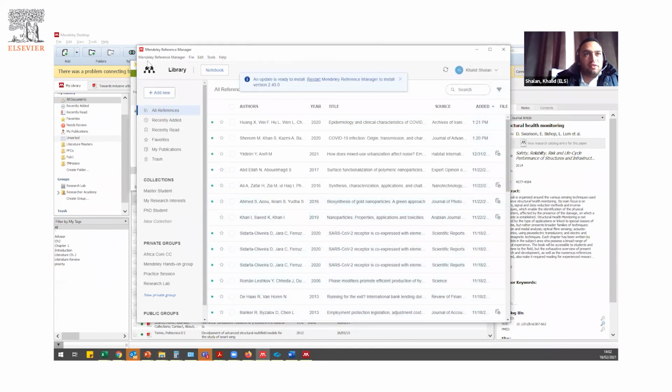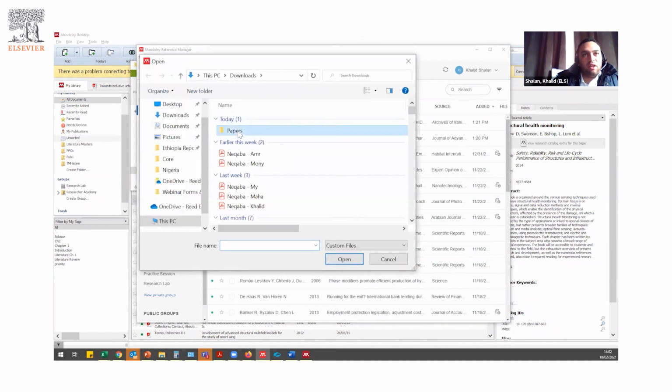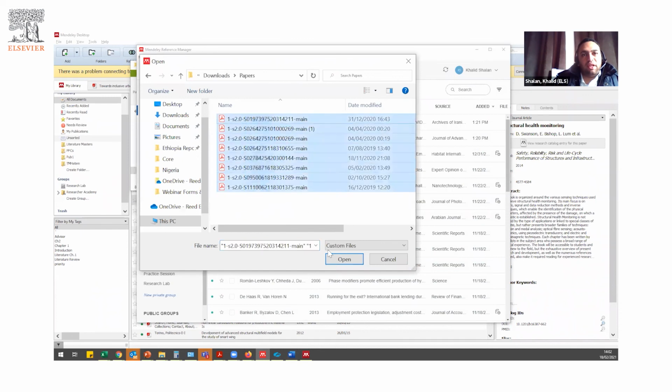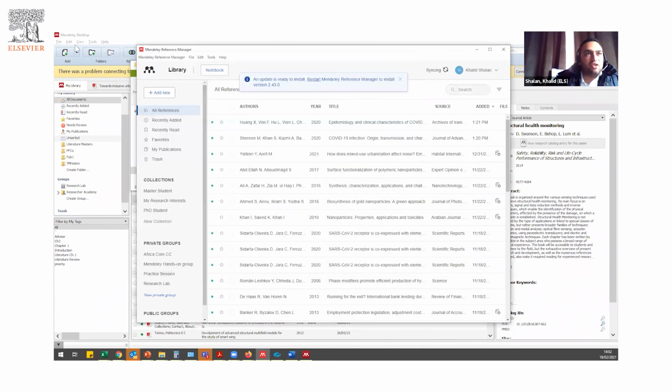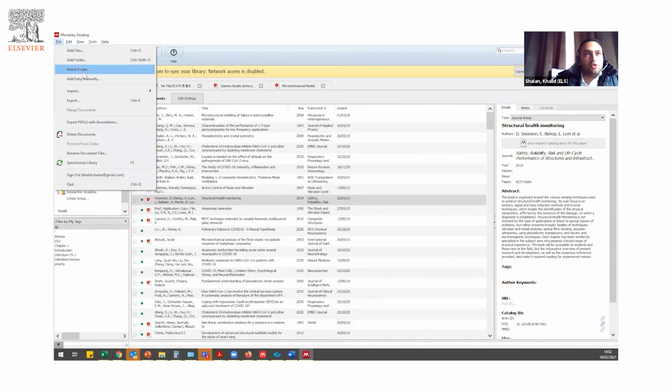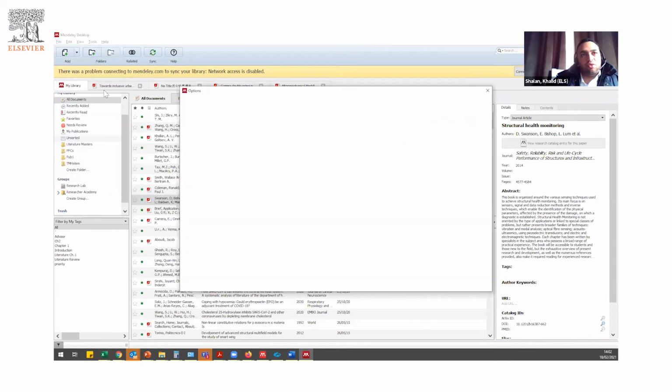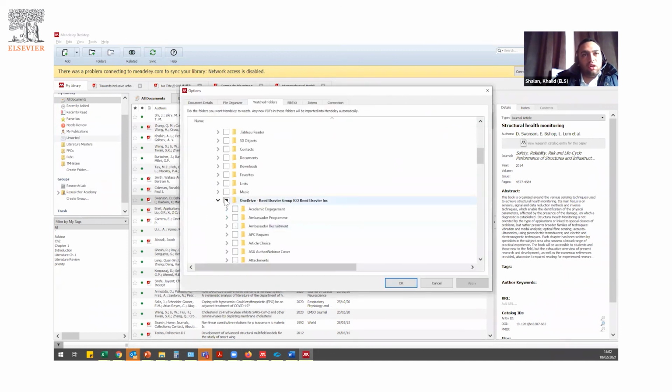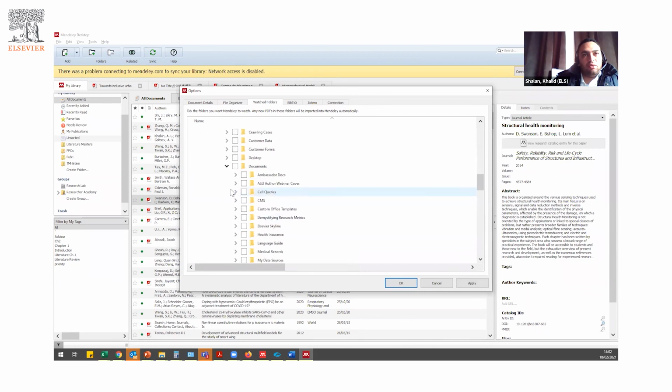Or you can go to your Reference Manager, File, add new here. And you can add files from your computer. So you can select multiple files here, select them and open them. Or Mendeley Desktop has that interesting watch folder option, or add an entire folder. So I could just go to watch folder instead of going there.